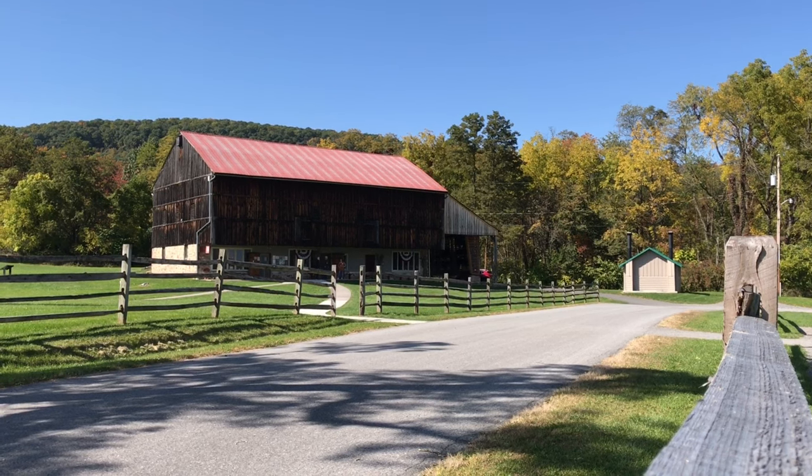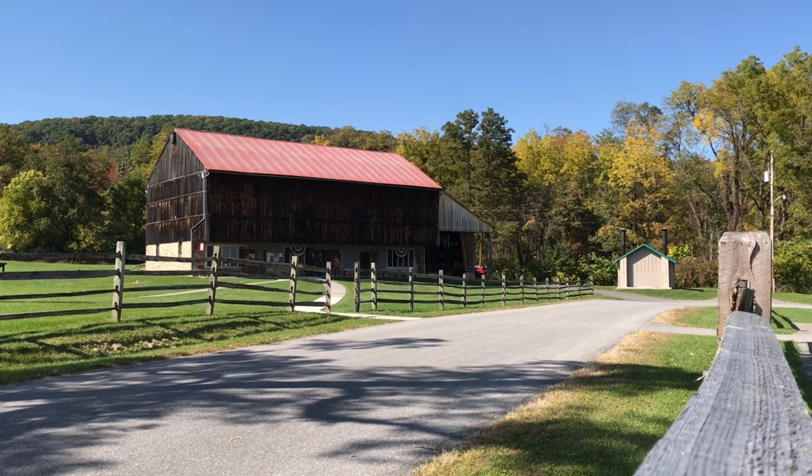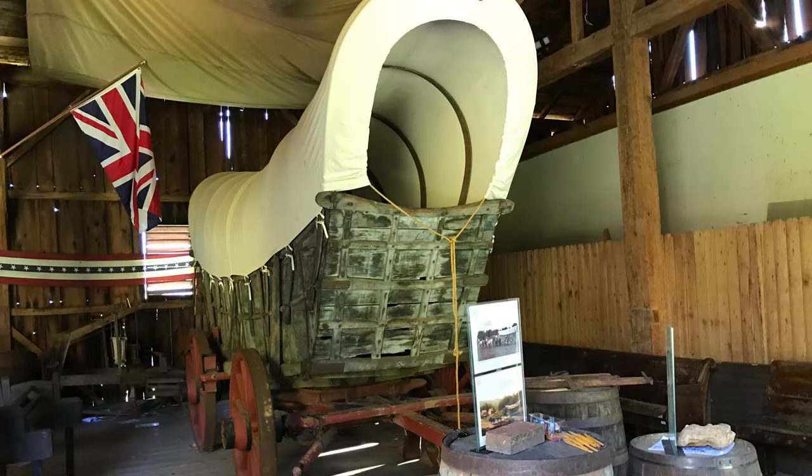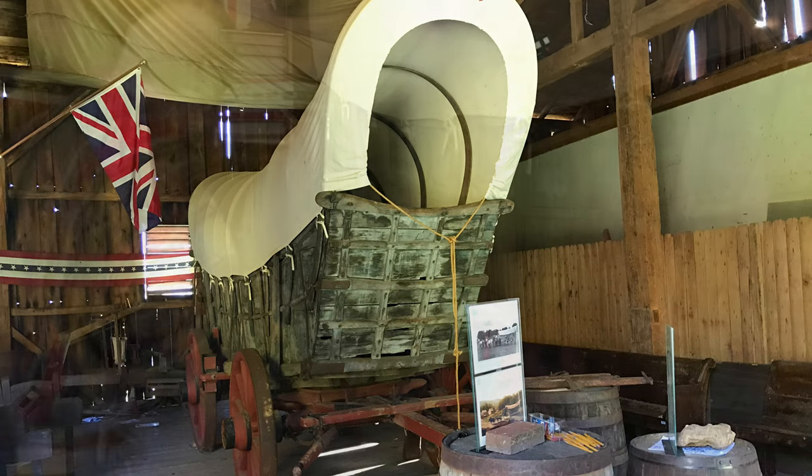Let's head over to their museum. It's a small-scale museum — they don't have a lot of exhibits — but on the second floor, which is truly the main floor in the barn, look what they got. They got an original Conestoga wagon. I was not expecting to see this, so I didn't get as good video and photos as I would have liked to, but nevertheless, let's take a peek.